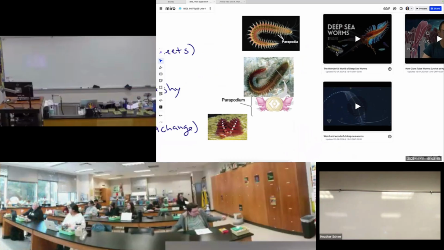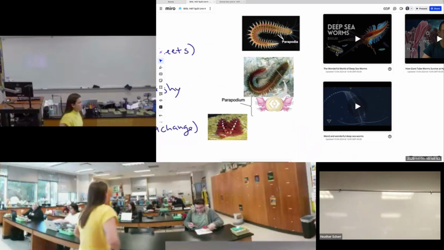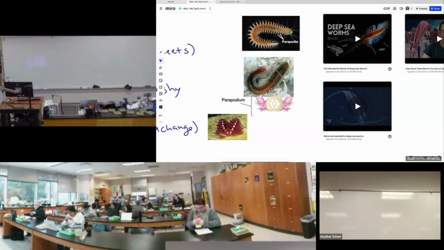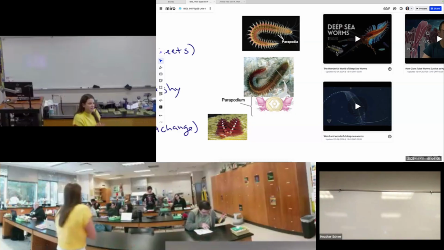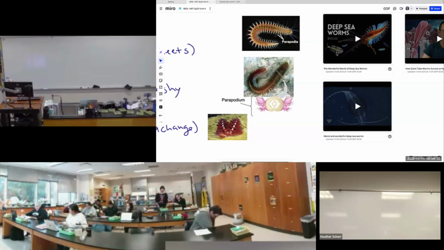Can you see something that's the same, a similar feature between all the types of groups? You can even get up and move around with that. We'll just do this briefly. I wanted to see if you can figure out something that looks the same and might be a synapomorphy of this group. It's called annelid. It might be best to look around because that way you get different versions of different species.